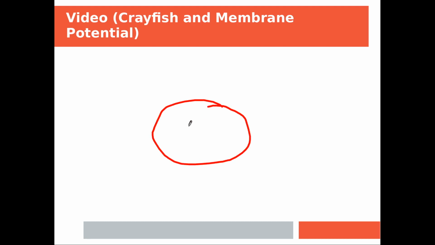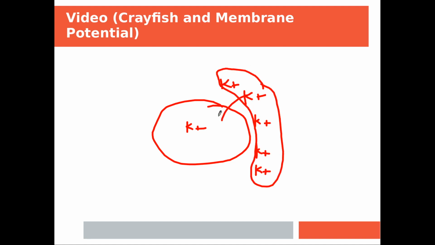If you have a couple K pluses here and you just add a bunch of K pluses, you make the person eat 1,000 bananas, right? Then because of electrical force and diffusion, more of them are going to go inside the cell. So you're going to have more K pluses inside the cell, and that's going to make the membrane potential go up, right? Because you have more positive ions inside the cell than you had before. So that's what we'd expect, just based on first principles.